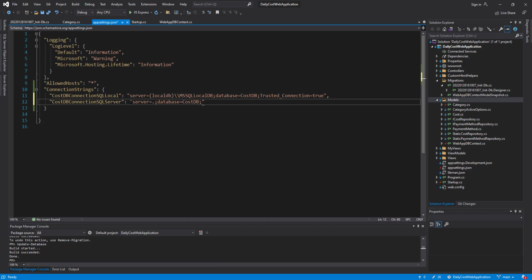And this time I'm using username and password, and I don't want to use Windows authentication. That's why I use username and password to connect to the instance of SQL Server that I have installed inside my computer. I use the username and password that I want.